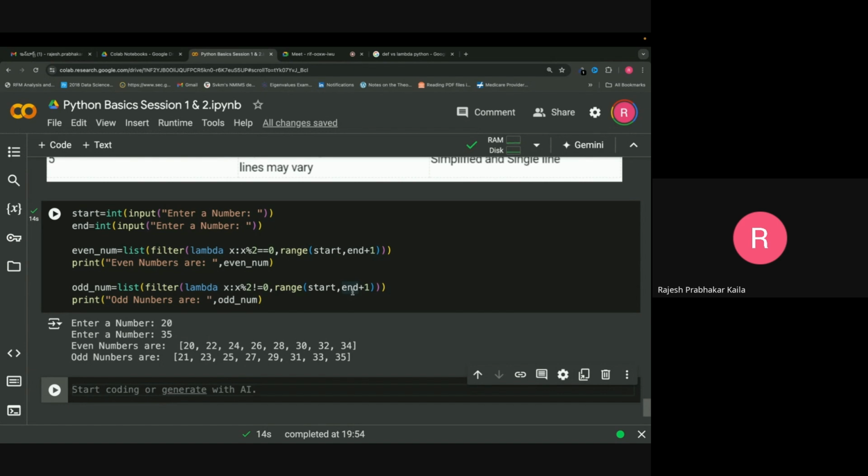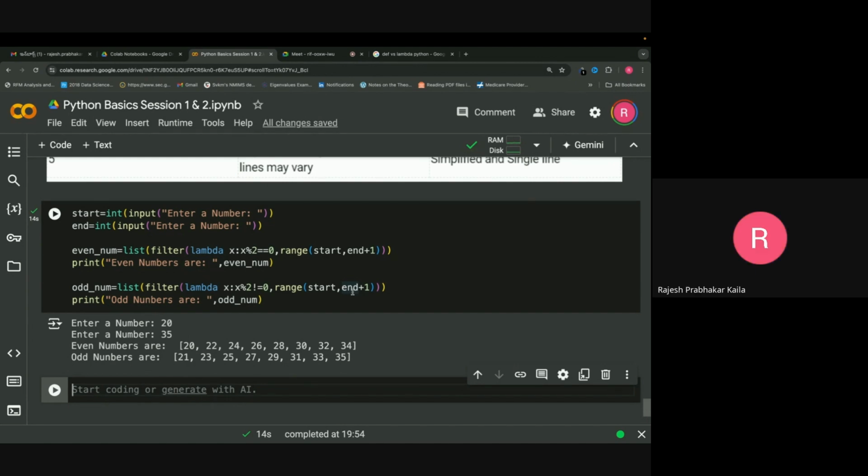Range is an iterator. Okay, can I move forward? Yes, sir.